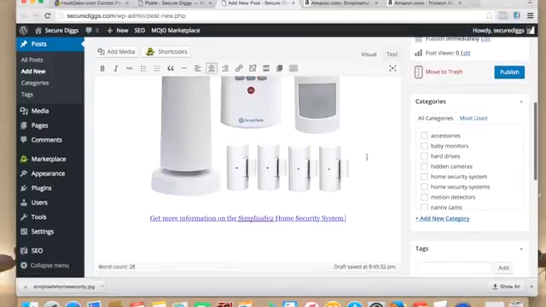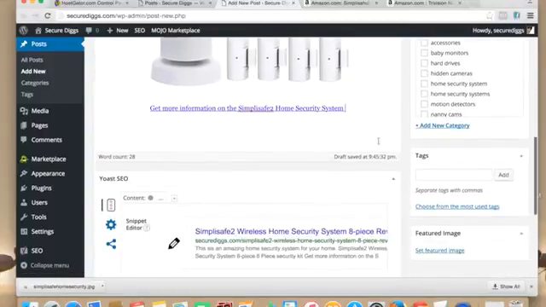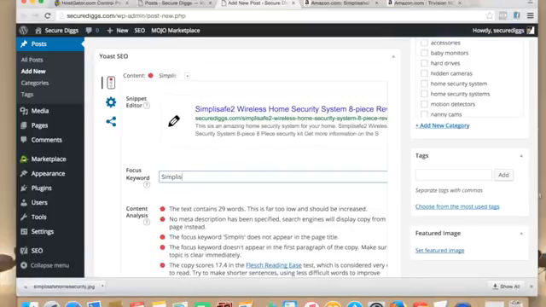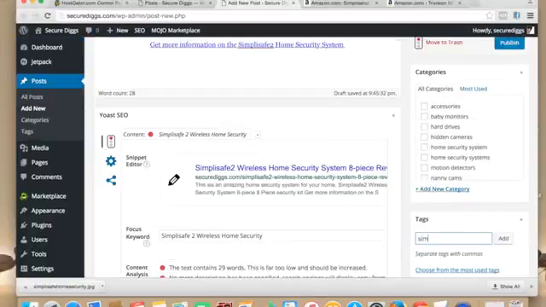So just like that, and like I said, go ahead and put the keyword. So the keyword is Simply Safe 2 wireless home security. Here as well, make sure that if it's a product name, it's also in the tag section. I cannot spell today to save my life.